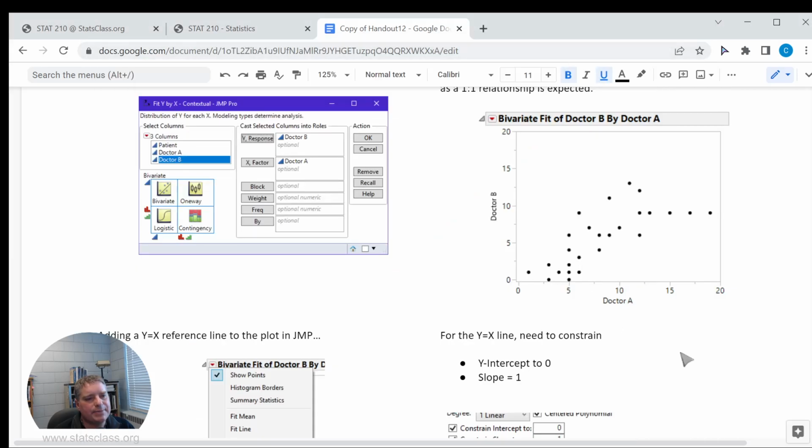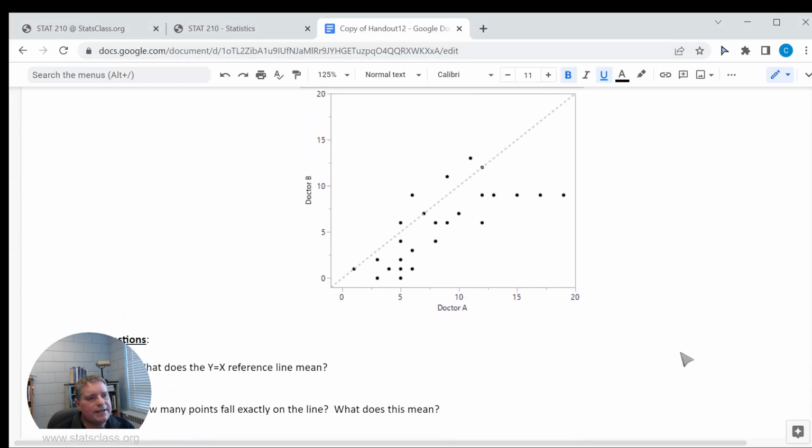Now, looking at the display here in the notes, we can see that most of the dots are below this y equal x line. So what does that mean? If we pick on a point here, let's pick on this one right here. It looks like Dr. A found maybe 12 there, and Dr. B found about 6 there. So any of the dots on the lower side of this line means that Dr. A was finding more. Any of the dots on the high side mean Dr. B was finding more. The ones that fall exactly on the line are going to be complete agreement here.